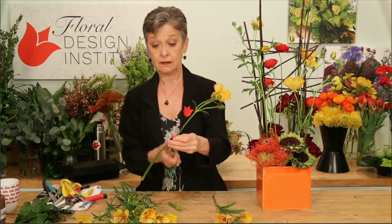Yeah, you need to process it enough to keep it alive and to design with, but you don't want to spend a lot of time worrying about that because there's no score for best processing ever. And that will just shorten the time that you have for designing. So not good, okay?